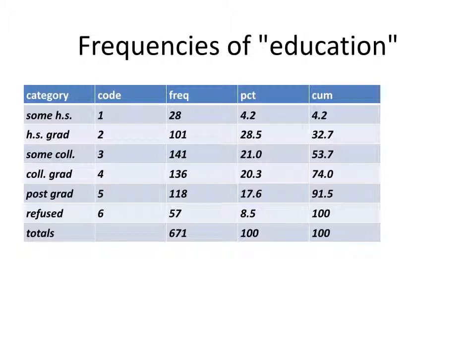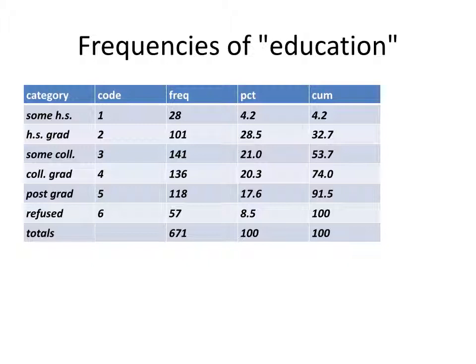This is an example of category measures of education. So you see the categories on the left there are some high school, high school graduate, some college, college graduate, postgraduate, and then a refused to respond. The refusal could be an outright refusal. It could be simply a respondent's overlooking or missing this question, so it might better be labeled as missing. And you can see in here the code value. So these are the numbers that are entered into the data set, 1, 2, 3, 4, 5, and 6. Again, those numbers don't have mathematical meaning.